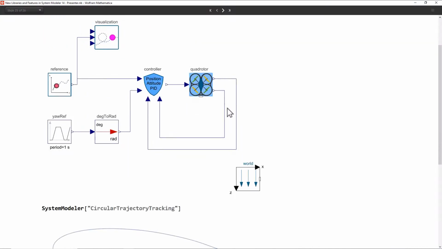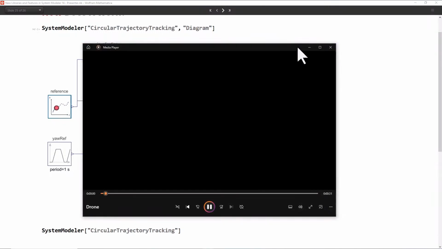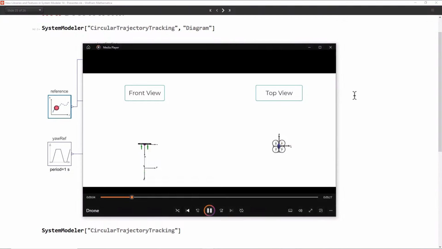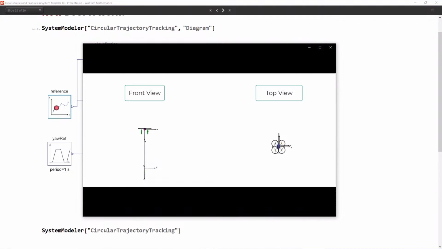Let's look at its animation. This library will be released very soon.